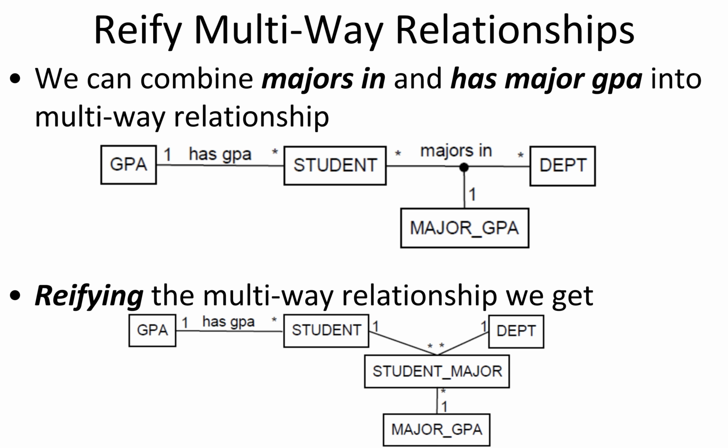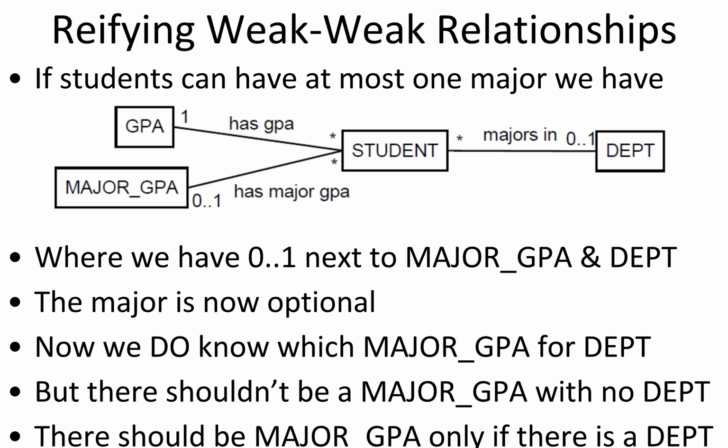But when you're going to reify and actually implement it in a relational schema, it needs to be replaced by a mapping table, right? That has references to all the other ones, which is pretty much what we did for the grades assignment, the grade assignment and the enrollment table. We reify that three-way relationship between all the three classes.